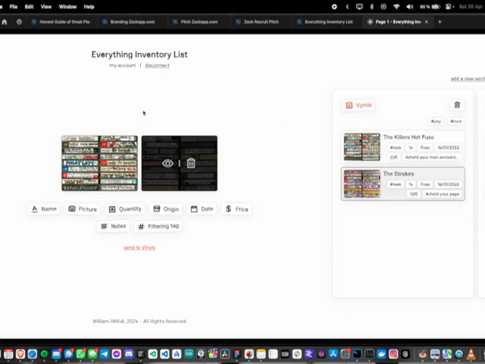The mentality here is that I wanted to make it as simple and as intuitive as possible. So you add something here. You can add pictures. It gets shown here. You can view or delete the picture just by clicking once, and you choose what to do. You can add a name, so I can call it the Killers. I'm not going to do it because it's not responsive to this point.